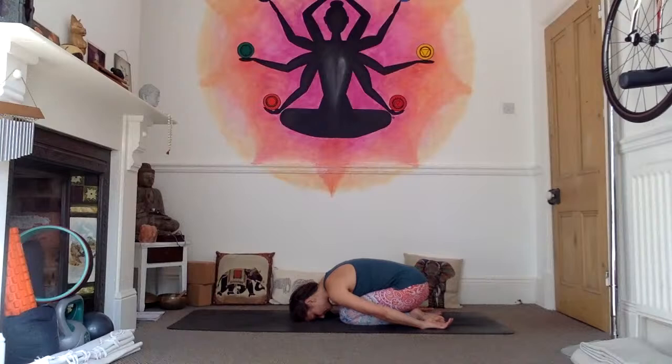Usually the mind is more still in the morning. It's a good time to practice yoga, first thing in the morning, and then the mind's a little bit more still, more quiet. Maybe you've woken up with a lot on your mind this morning, and that's okay. We're just acknowledging that. Notice if there are any emotions coming through right now as well.